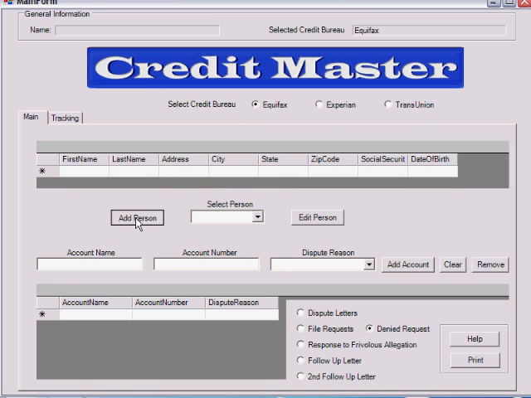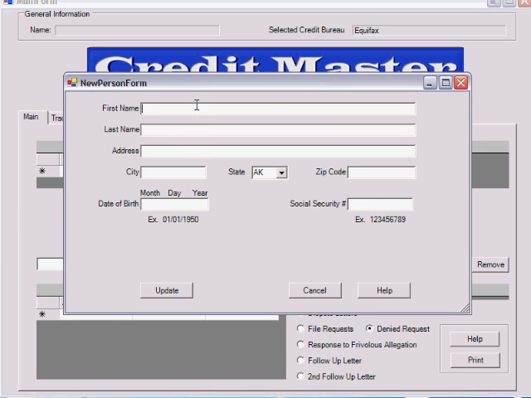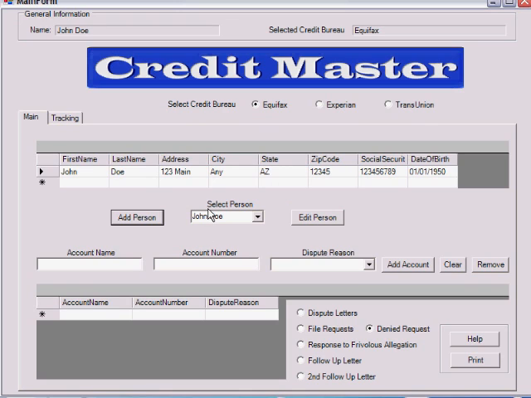So to begin with, we need to add a person. Click add a person. It takes you to this screen where you can see that you enter simple things like name, address, identifying factors that make it so the credit report knows who it is they're talking to. For the state, there's a drop down list. You just choose whatever state it is, enter the zip code. Date of birth is a key identifying factor, along with the social security number. So once those items are entered, we click update, and you can see that that person is now in our list, and they're in this select person box also, as well as their name being up there.